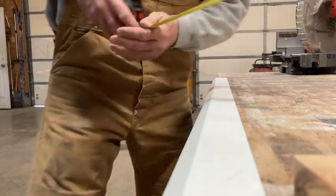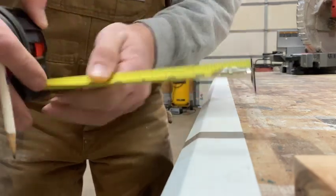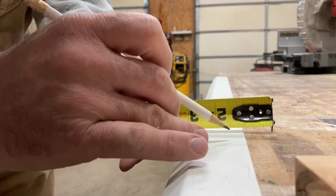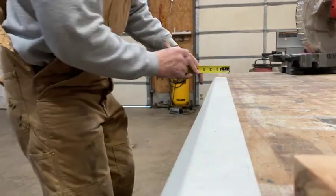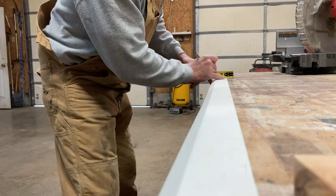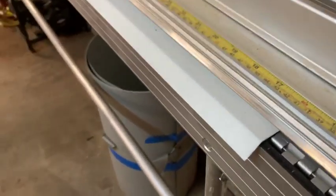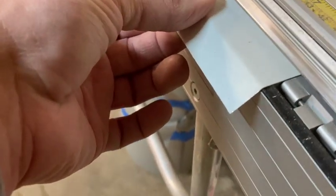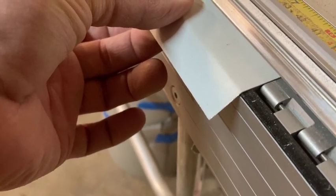Okay, so we said the top of the door was 1.25 inches, but we don't want it to touch the wall in case the wall's not even. So holding 1 inch, we're gonna mark 1 inch here. And again, holding 1 inch here, we're gonna mark 1 inch. And then we'll put this in the bending blade. And you can see by doing the 5/8 and the 5/8, it should line up right on the edge of your brake so that when we roll it up, it should be 1 inch on the top.